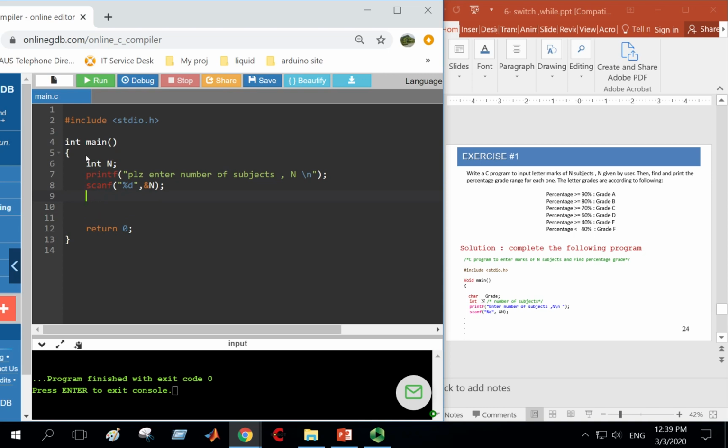We want to ask the user to enter the grade for the first subject. As you see here, we are talking about the switch statement, not if. This is the first. Second, we just know how to enter the grades and save them in one variable. We didn't take arrays yet, so we have just one option: to use one variable for all the grades. So let us go back to the start, int n, and say float grade.